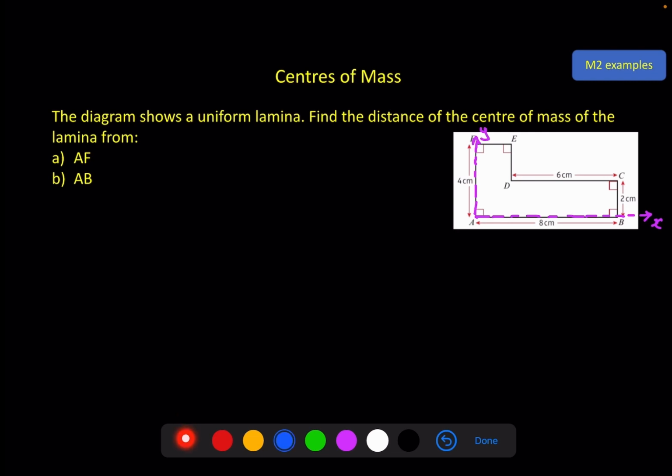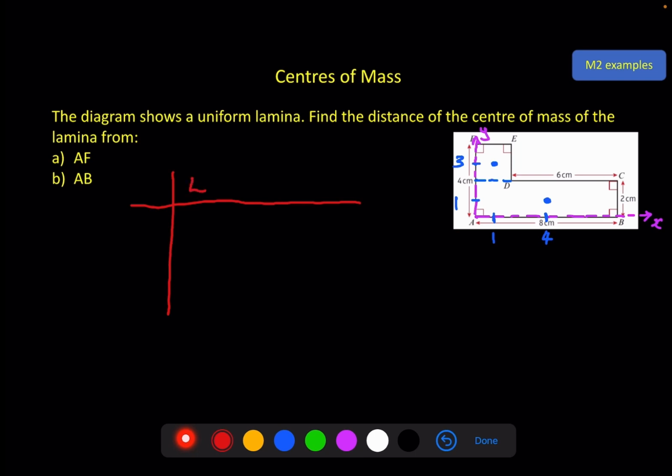What I think I would like to do is to split this into a square. Center of mass here. The big rectangle has a center of mass here. The coordinates of that are 4 and halfway up here. This is 2, so this must be a 1. And here, this is 6, this is 8, so this is 2, half of that. This must be a 1 on the x-coordinate here for the square, and 3 here. So I've split my shape, I've located the centers of mass of the individual sections. Now I'm ready to do my table.